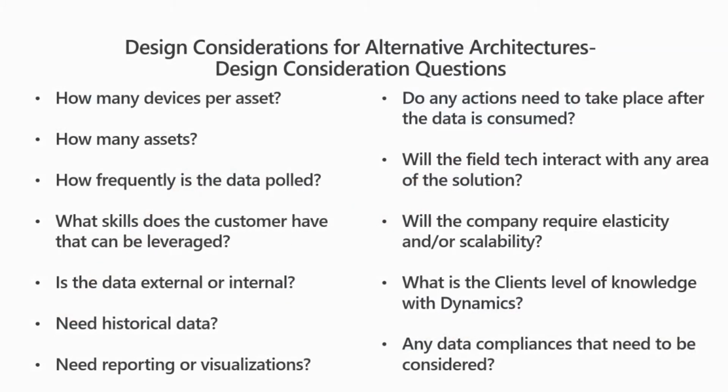So early on, when gathering requirements, there are a number of questions that should come to mind when we're talking to the client. And these sorts of questions will help shape and guide the design and the tools that we use in order to achieve a successful implementation. So things such as, how many devices do we have per asset? How many assets in general? The number of these assets could vary greatly in determining the scope of our project, how and where we aim, and what our goals are.